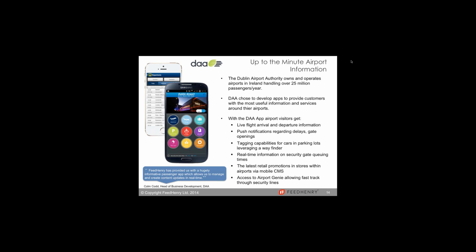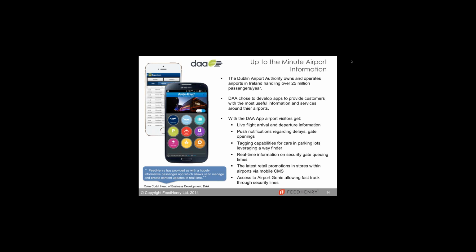to a lot of data feeds, a lot of data systems, a lot of heterogeneous data systems, not just a single one. So the types of things that are being pulled in are the live flight arrival and departure information. There's push notifications there around delays and gate openings and so on. There's a fully integrated car parking system as well. They have a wide range of car parks for different purposes scattered around the various airports and what's involved there.